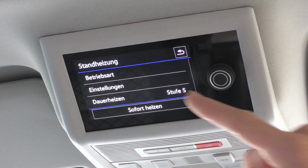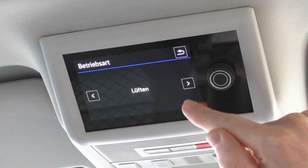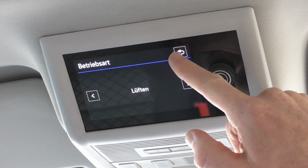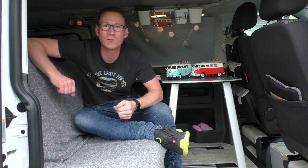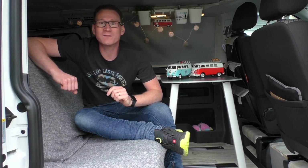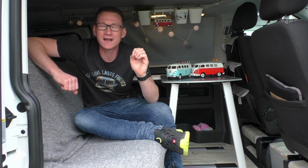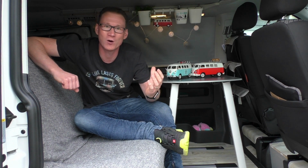And if you now go into the settings in the camper unit, there's also the function for ventilation in the operating mode. To change the operating mode, the ignition needs to be turned on, and then you can easily switch here from the air heater to ventilation, and it'll automatically go back to the previous setting. With that, as the function suggests, you can ventilate or provide a bit of cooling, for instance, if you're dealing with scorching heat inside the van. As explained in the last video, the mode setting applies specifically and solely to immediate heating functions. Whereas in this case, it should actually be called immediate ventilation.